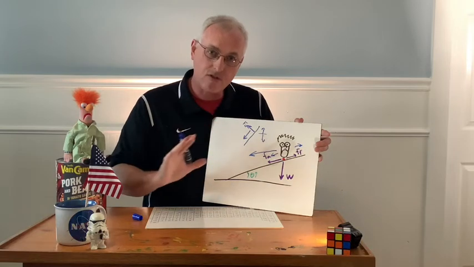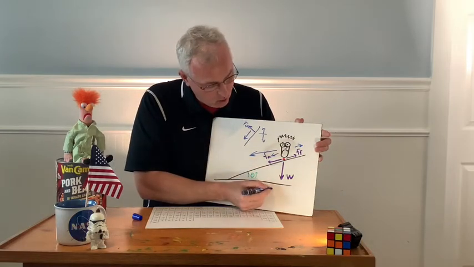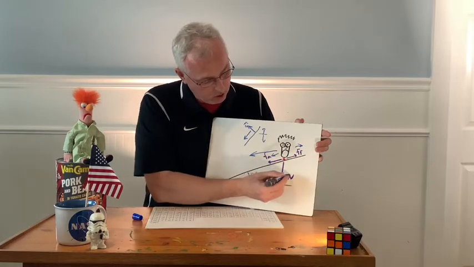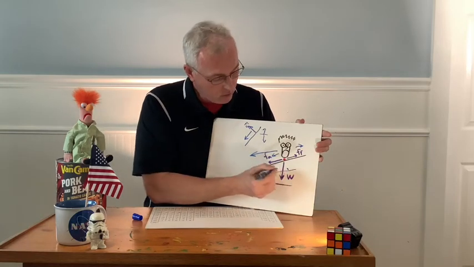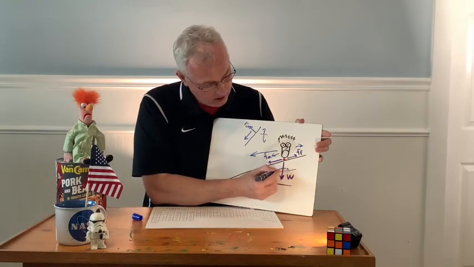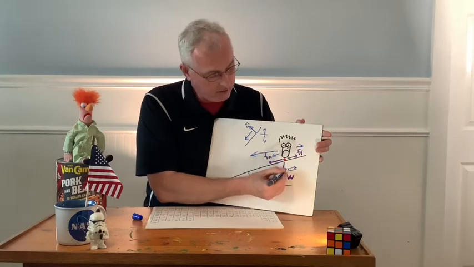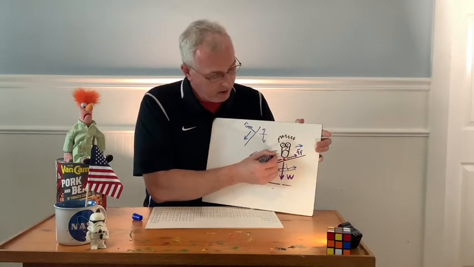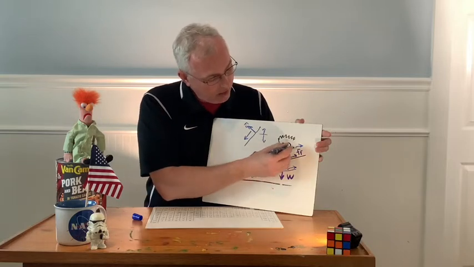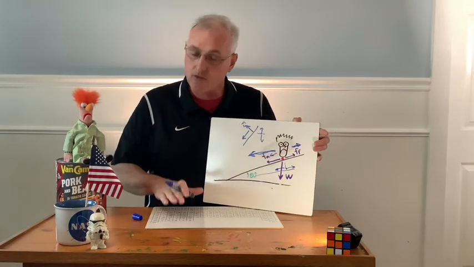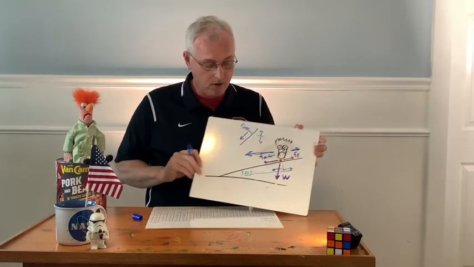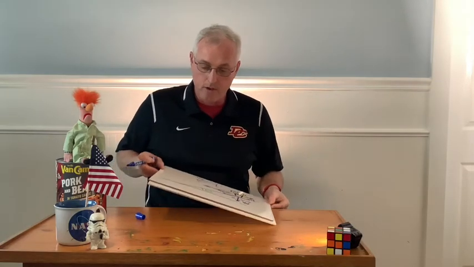So we start thinking about this idea of static friction. It is this force that's holding him in place, and you can see at a low angle, he didn't go anywhere because the static friction was high enough to hold him in place. The force going down the hill at a low angle was less than the friction force holding him in place. But as we got higher and higher, the applied force finally got large enough, and the friction force remained the same because friction force is dependent upon the object and the surface that it's on. So as I was changing the angle, once I reached the point of no return, he will start sliding, and he would continue sliding at that angle regardless.